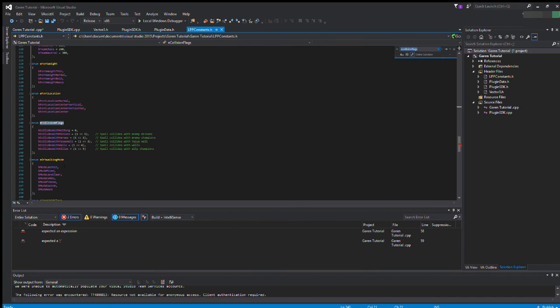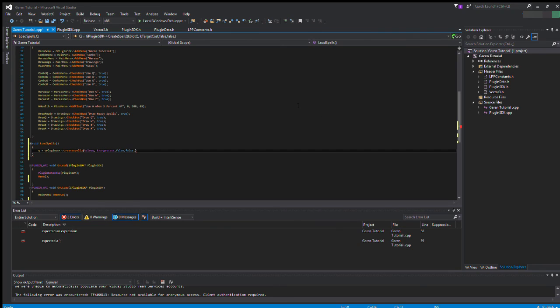Okay, so these are the collision flags. Collides with minions, collides with heroes, collides with Yasuo wall, collides with walls, collides with allies, or collides with nothing. The Q spell doesn't collide with anything, right? Say it was a Lux Q, it collides with Yasuo's wall. So you want to type in the stuff it collides with that you don't want it to collide with.